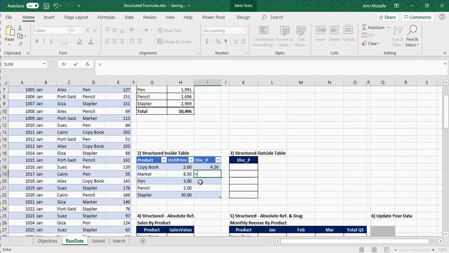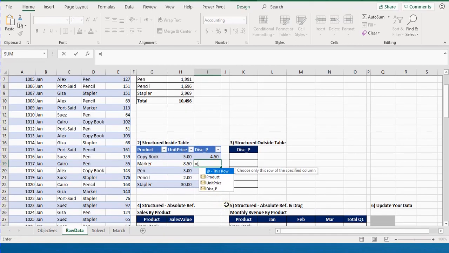Then instead of moving the arrows left, I will just open a square bracket. And you can see here, I can see the @ here, and I can see the list of the headers, the names of the headers. If I press tab when I'm pointing to "Add this row," again it's disappeared and it's written here, and I have three options. I will go for the unit price. I'll select by the mouse, and then I will press tab.